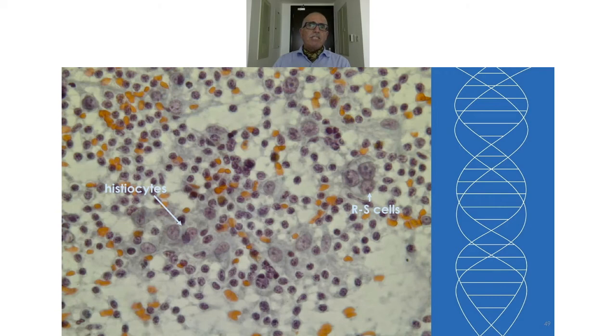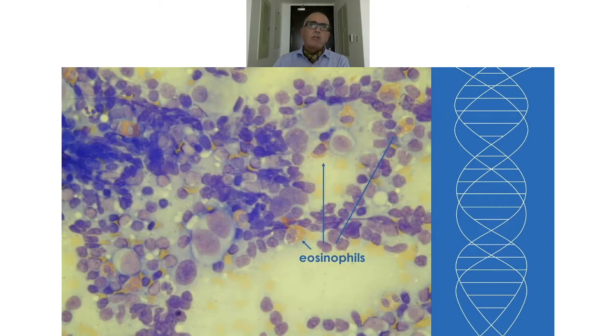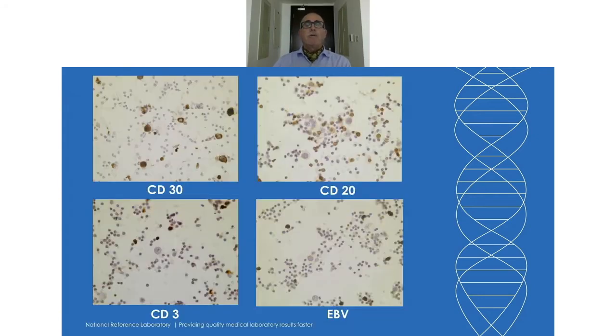And on MGG, which is a very good stain to highlight eosinophils, we could actually detect an increased number of eosinophils. Together with the same, this is a lovely example of a Reed-Sternberg cell: prominent acidophilic nucleolus, large nucleus, mirror-shaped nuclei, and the same nuclei can be in single cells. So these are Hodgkin and these are Reed-Sternberg cells. Together with the eosinophils and the polymorphic lymphoid population, it was easy to suggest that this could have been Hodgkin's disease.